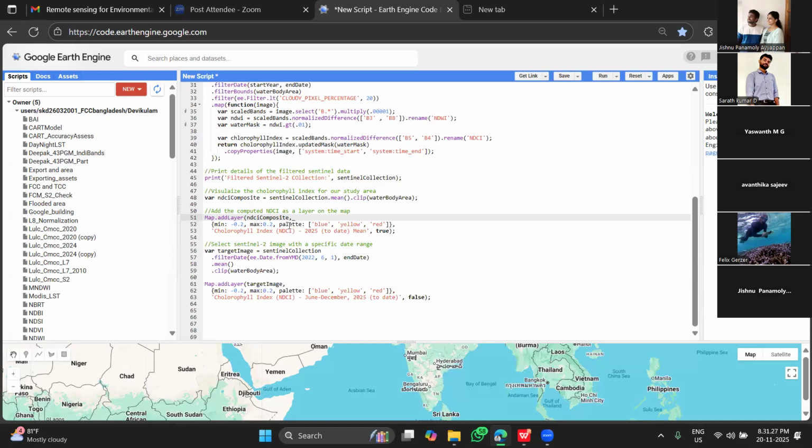And then here, this date filter is like, what is the start date: 2022, June month, first.